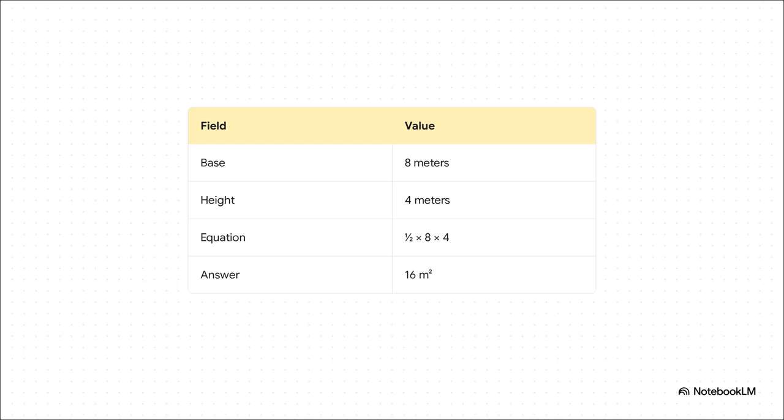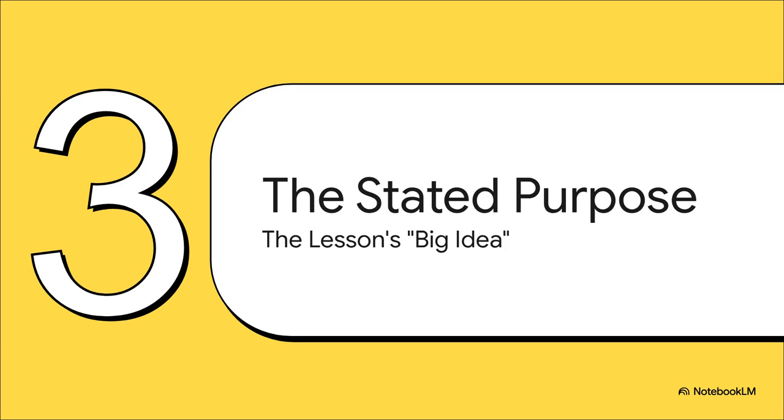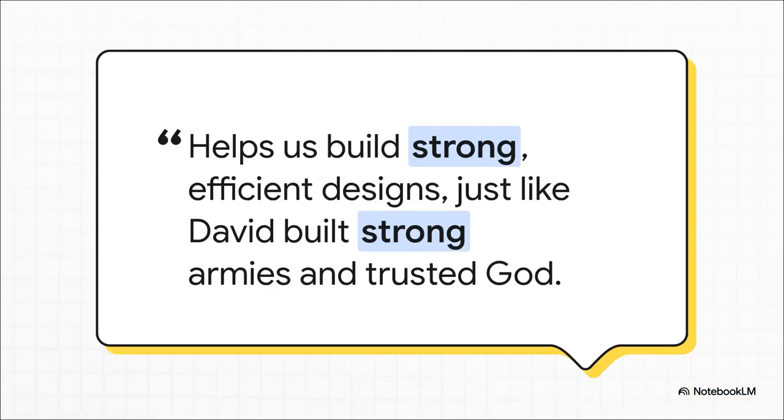Okay, so now we've seen how this lesson works. But the real question is, why? I mean, what's the actual point of framing it this way? Well, thankfully, the lesson plan itself actually tells us. It lays out what it calls the big idea behind the whole approach. It explicitly states the purpose. And this really is the core philosophy right here.